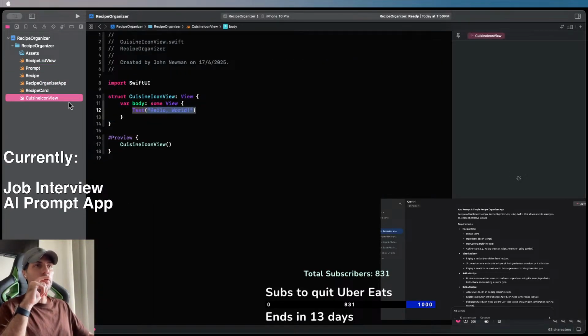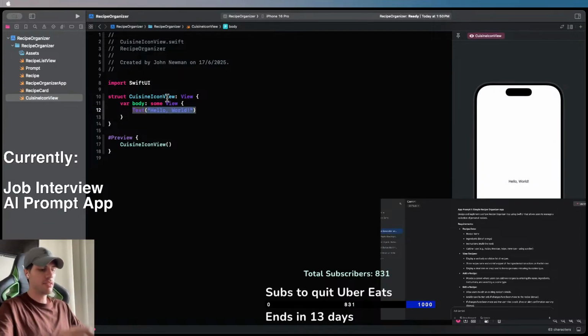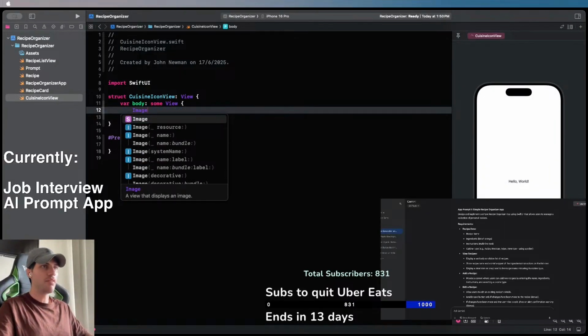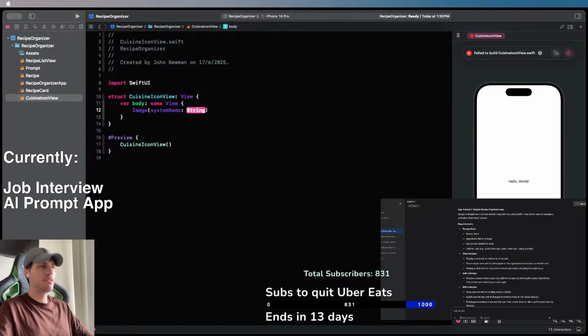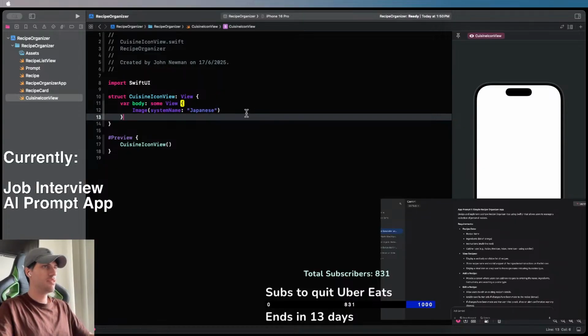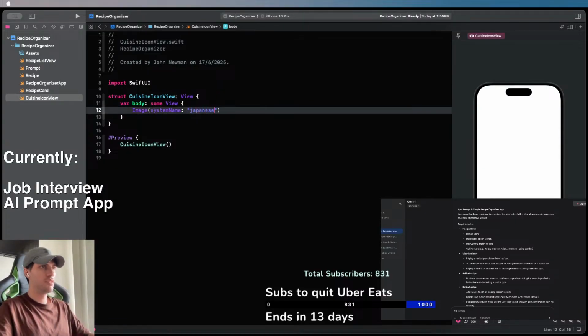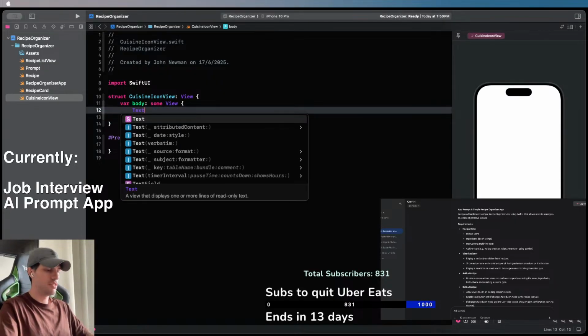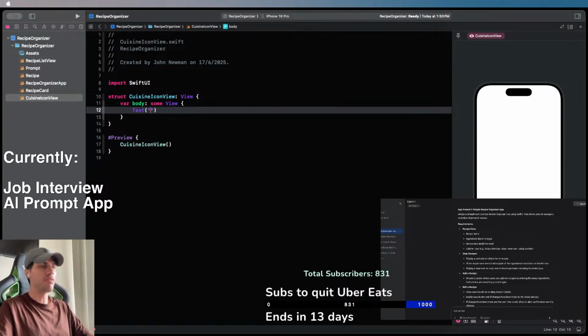So what we want to do, we want cuisine icon to show an icon of... no, oh no, hold on, we want it to show text. It is going to be a string of an emoji.